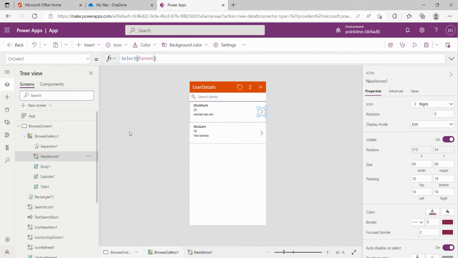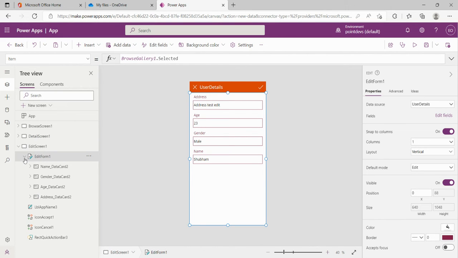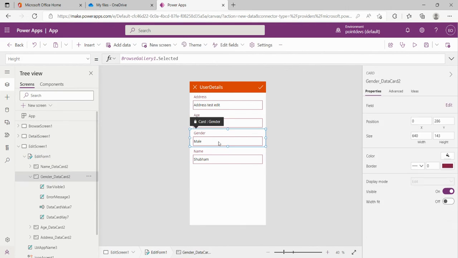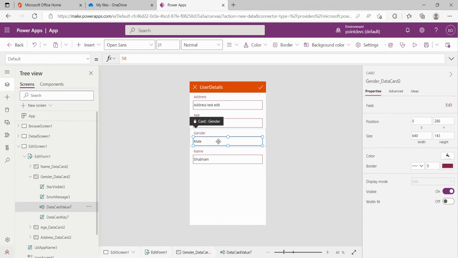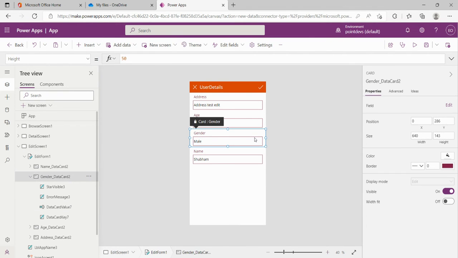Okay. So this is something regarding how the app is automatically getting created, and if we want to modify it more, we can modify it. We can customize it based on whatever we want. For example, I want to customize this gender. Okay. I don't want this text field. In gender, what we usually do is have a radio button or drop down, correct? So I will use a radio button.